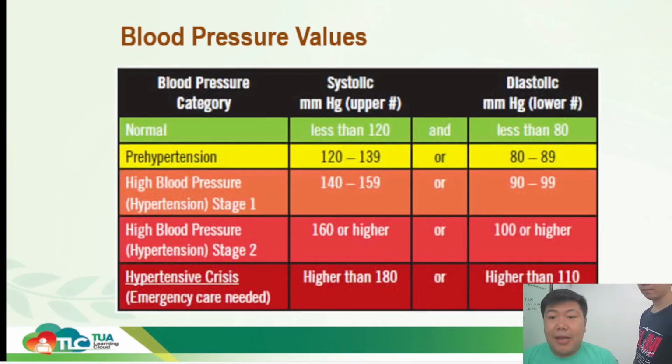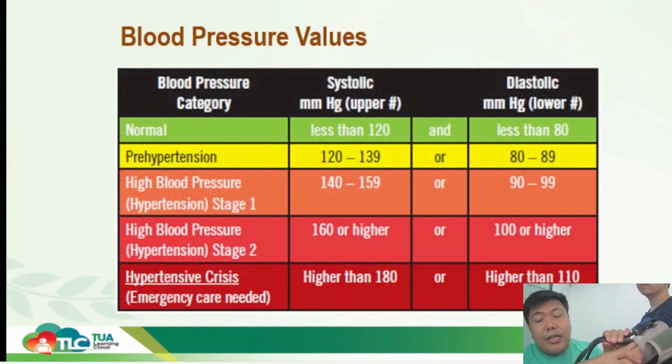Okay, so I will demonstrate how to perform blood pressure measurement. First, you have to open your arm cuff and apply it to the left arm of your patient. Usually, we remove clothing or anything that may hinder the determination of the proper blood pressure. So, just apply your arm cuff and make sure that you secure it by attaching the Velcro part. How will you make sure that the arm cuff is tight enough? You should be able to insert 2 fingers underneath.